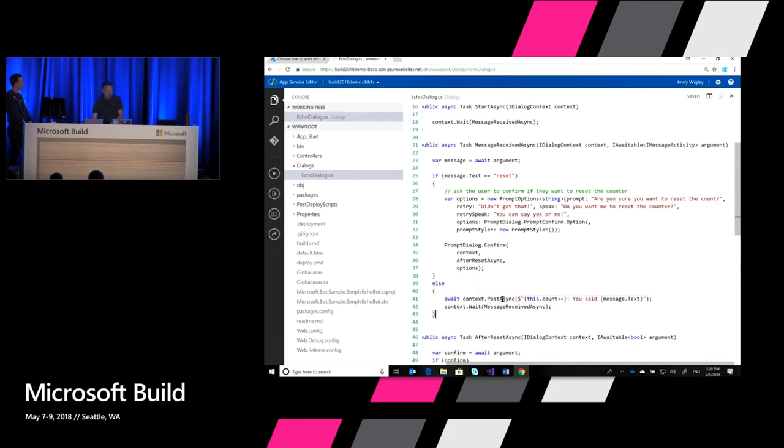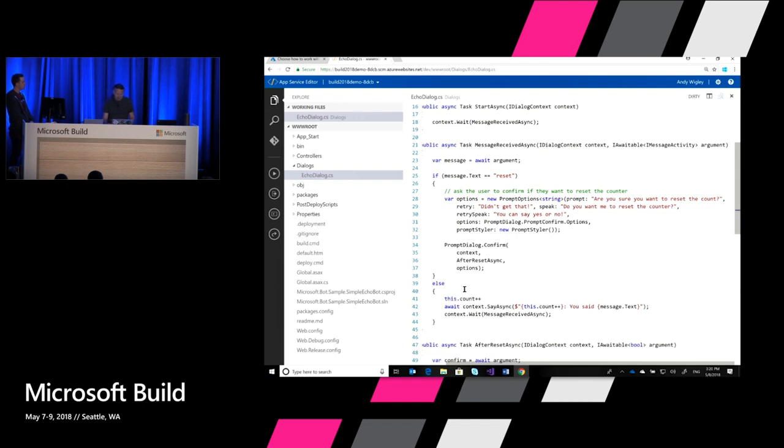Now, what about the default here? At the moment, post async is for text-only bot clients. So there's a different override, a new method on it called say async, which I'm going to just pull this out and put it ahead of this bit of code, paste that in there, and instead of incrementing it in there, I'm just going to say that's going to be the first parameter on say async, for text clients, and then we can put in a second parameter, which is for speech clients, which I'm just going to copy and do the same thing for now. But of course, you can change absolutely what it is. Let's say you spoke. And we're going to send back the same thing.